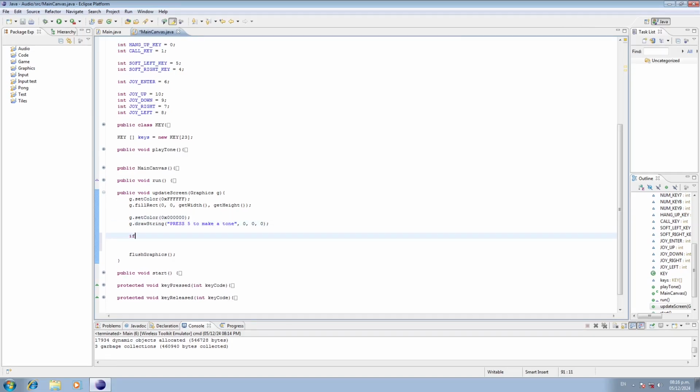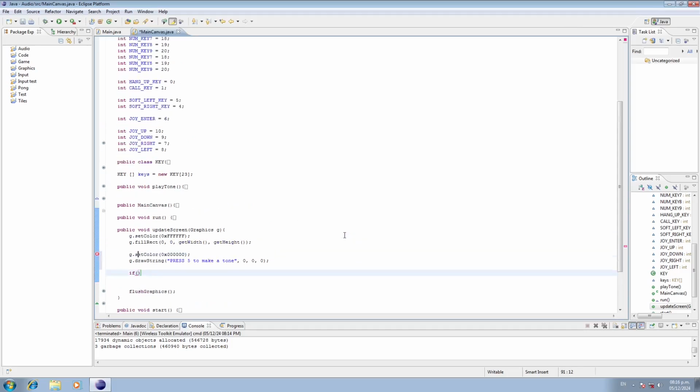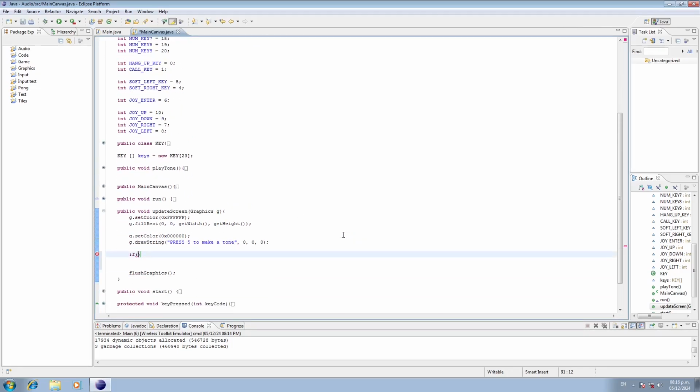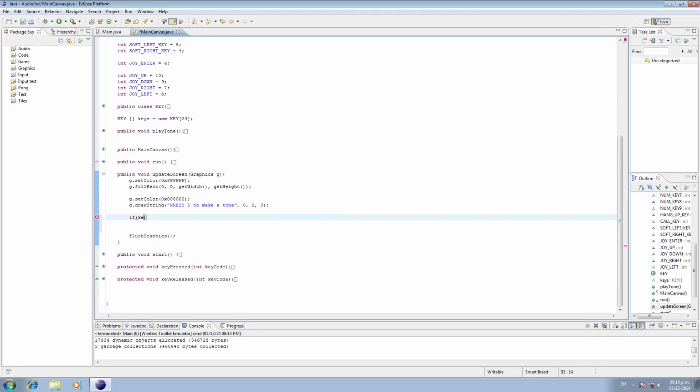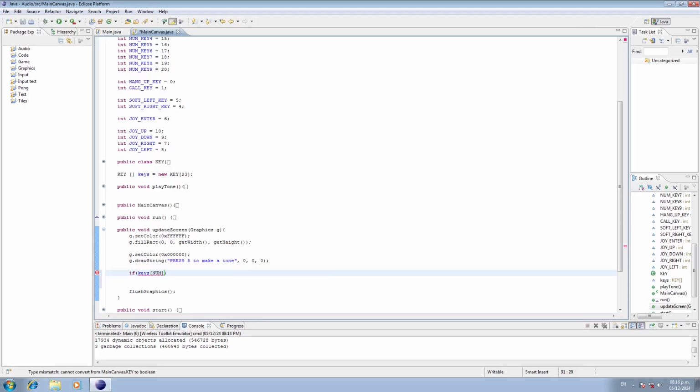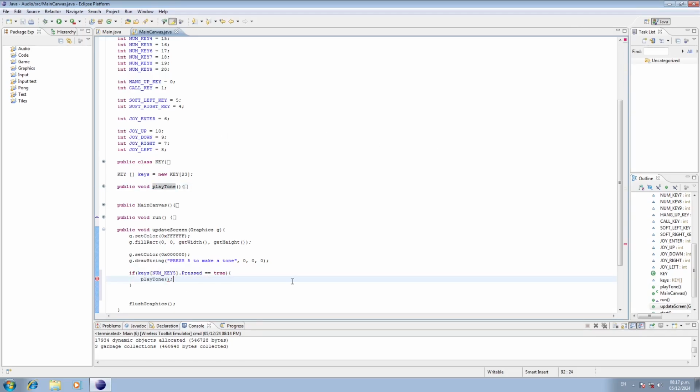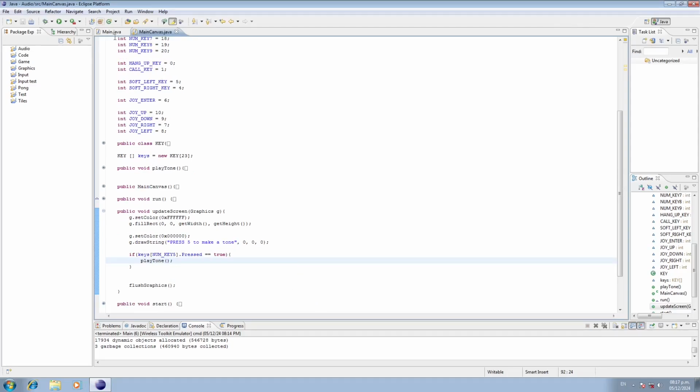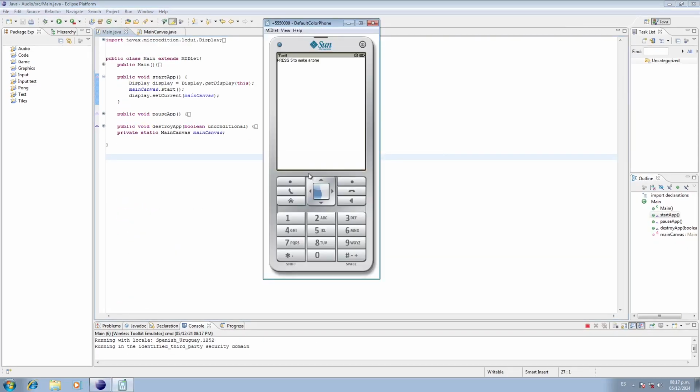And then we're going to use our code that we made in the last video, and we're gonna do keys.numKey5.pressed equals true. Then we can actually just call our function. And if we run this, we should be able to hear a tone.